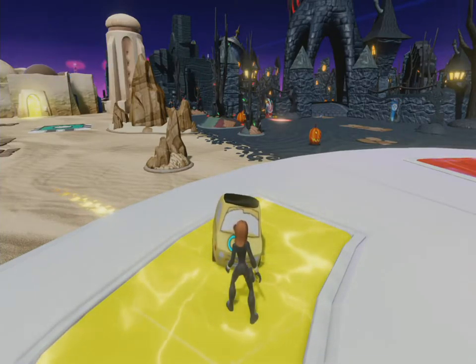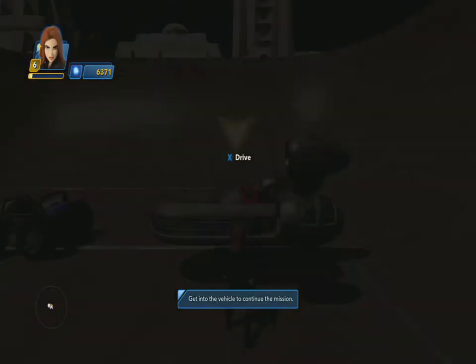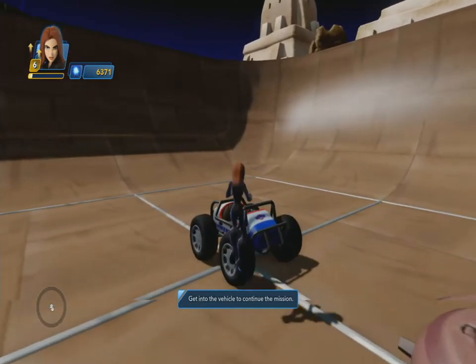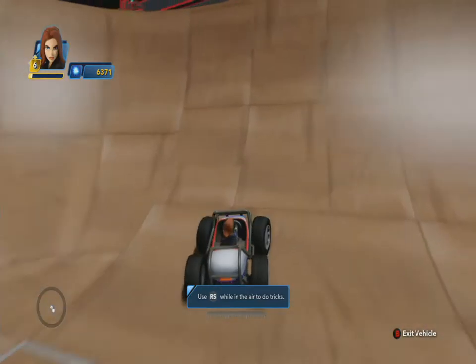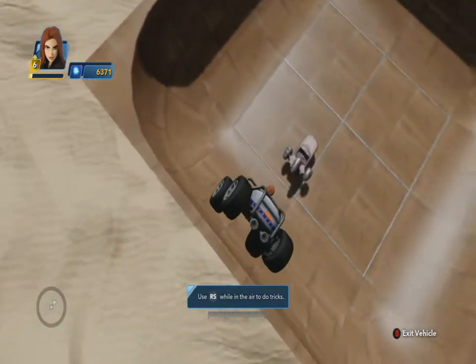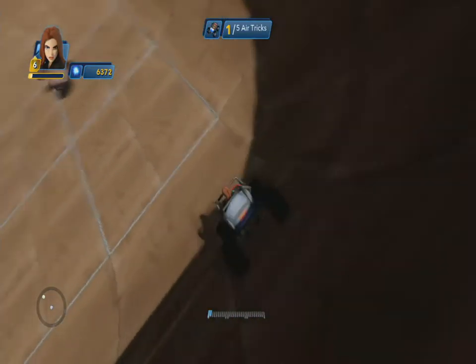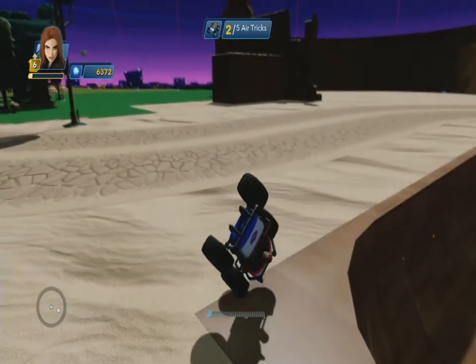Is it fun to do air tricks in a vehicle? It also generates turbo for speed boosts. To learn how to do air tricks, hop in the car. Drive off the ramp to get the necessary height to perform an air trick. If you land an air trick, you'll get more energy.